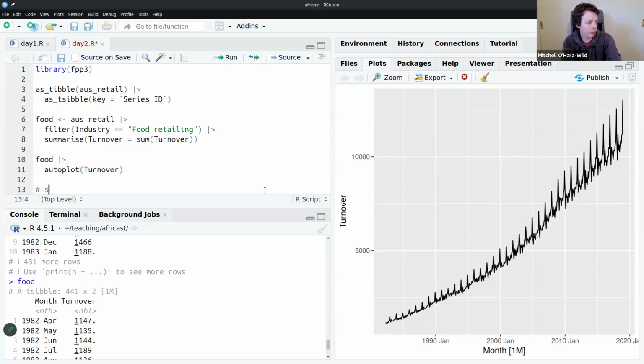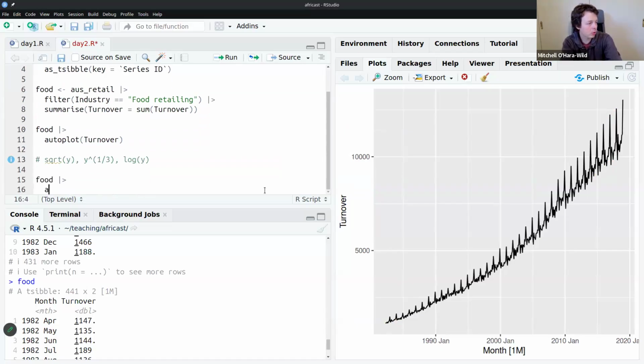And we're going to do that with a square root, a cubed root, which we can write with y to the power of -3, or a log transformation. There are three common, simple ways that we can use to simplify the patterns in the data. So let's start with one of the weakest transformations, which is a square root transformation.